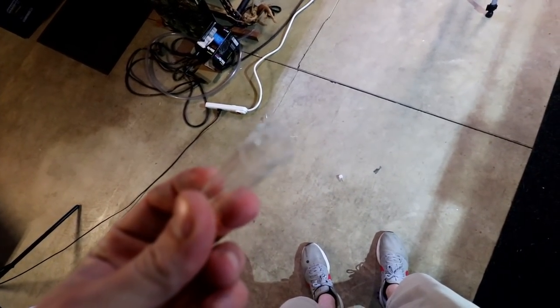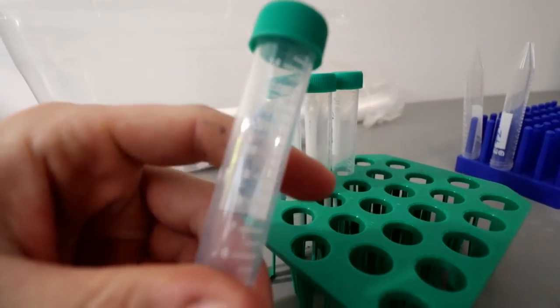Hack number three involves a few different things. If you're somebody who's really into testing your water, or you're new and going through the process of figuring out nitrogen levels, you have to do a lot of testing. The API liquid test kits are probably the most popular and what I still use, but one thing I don't appreciate is that the glass test tubes are easy to break — if they fall off a table they shatter into a million pieces. Another downside is that you don't have a precise way to get water into them; you have to dip them into your tank, get too much in, pour it out, and start over. So I've identified a few products to make water testing a lot easier. The first is 15-milliliter capped test tubes — graduated up to 15 mils, though you only need to go up to 5 mils for your test.